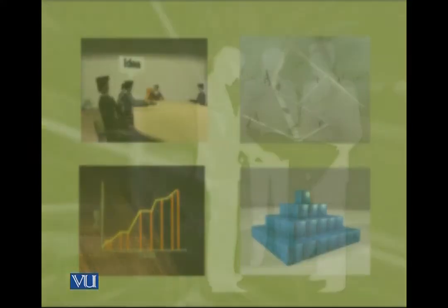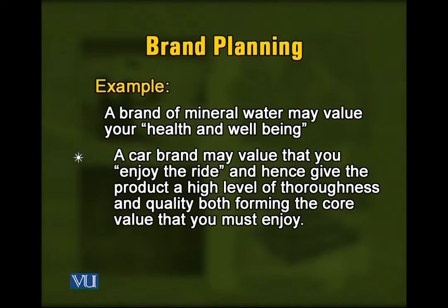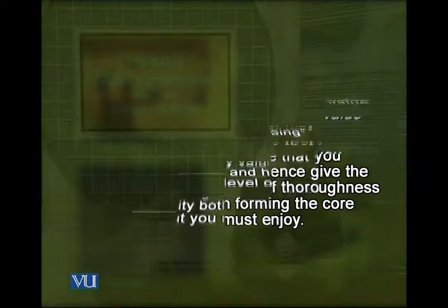Another example could be relating cars. You're going to introduce a car, and you really are concerned about your customers, who you think must enjoy the ride. Now, the basic value of this brand is that your customers must enjoy the ride. In order for your customers to enjoy the ride, you have to look into so many different strategic elements of the production area and the quality assurance area. You've got to build into the process a complete quality with very convincing thoroughness, so that that quality really can form the basis of the value that you are talking about.